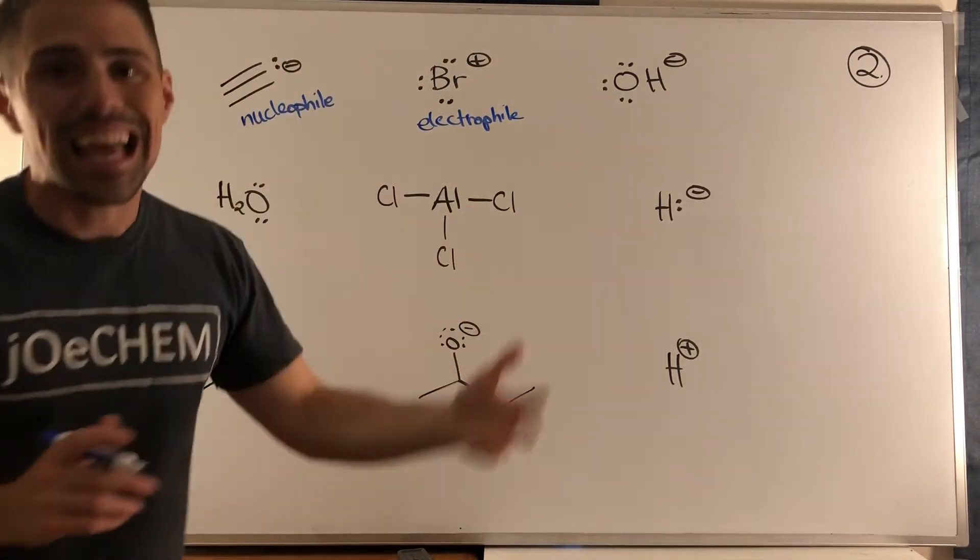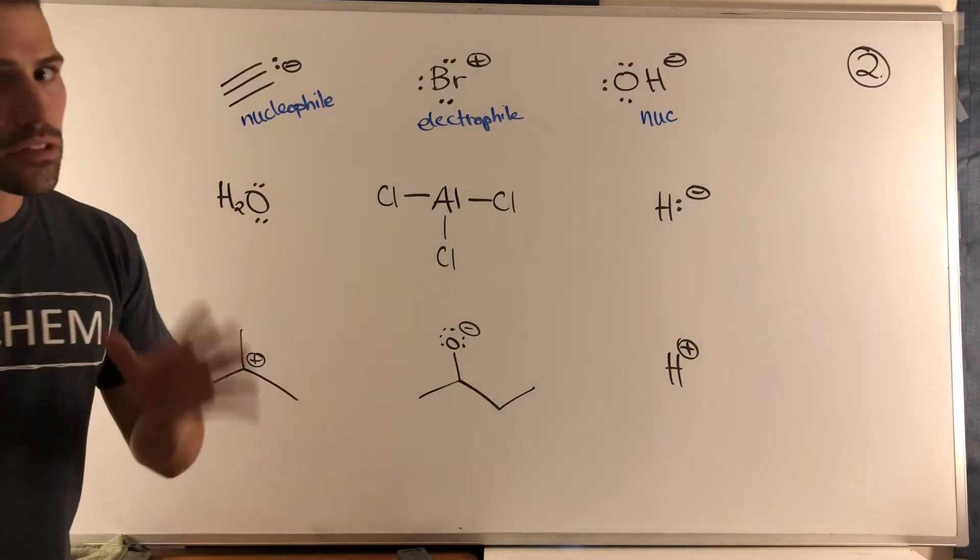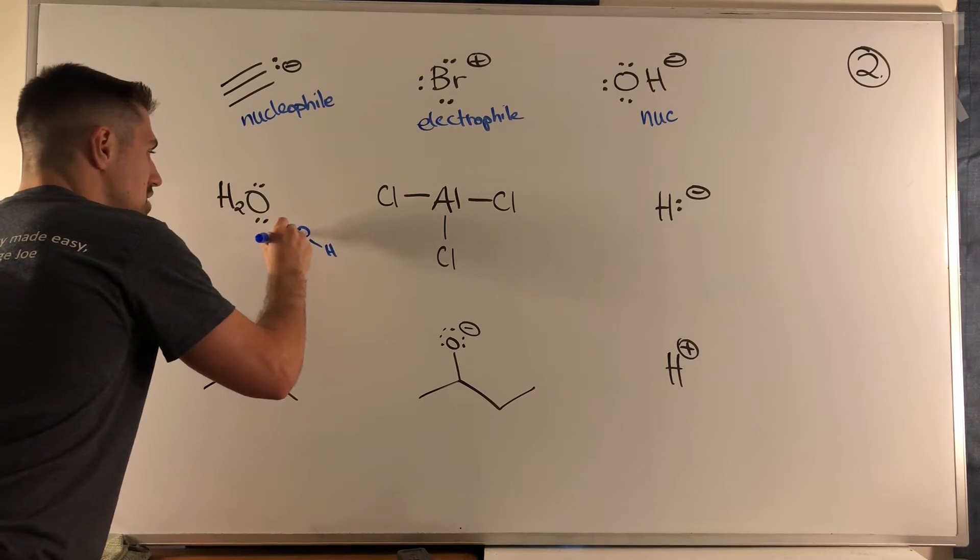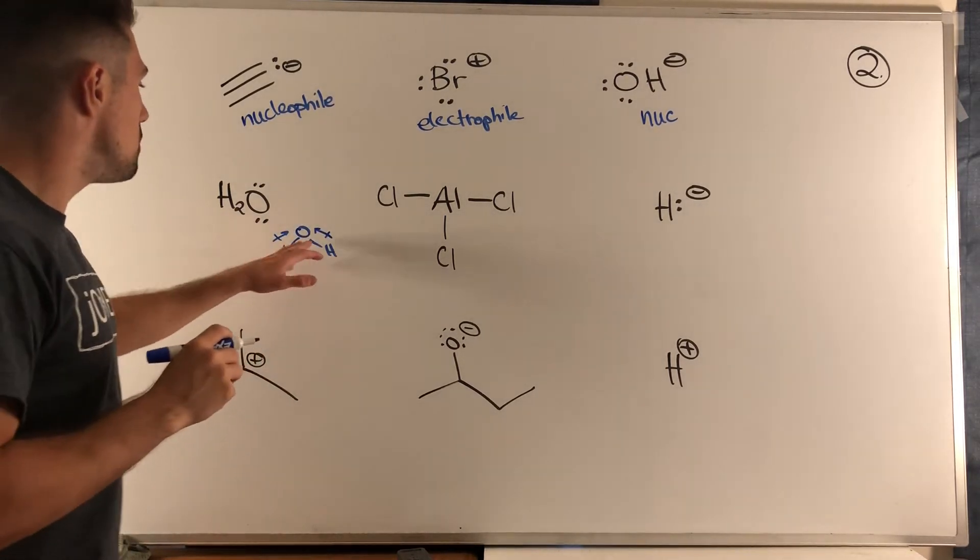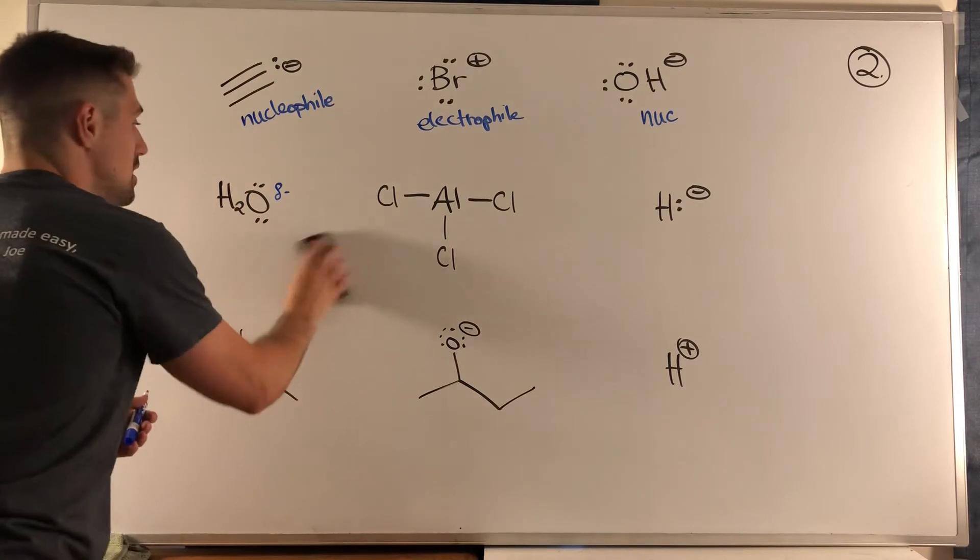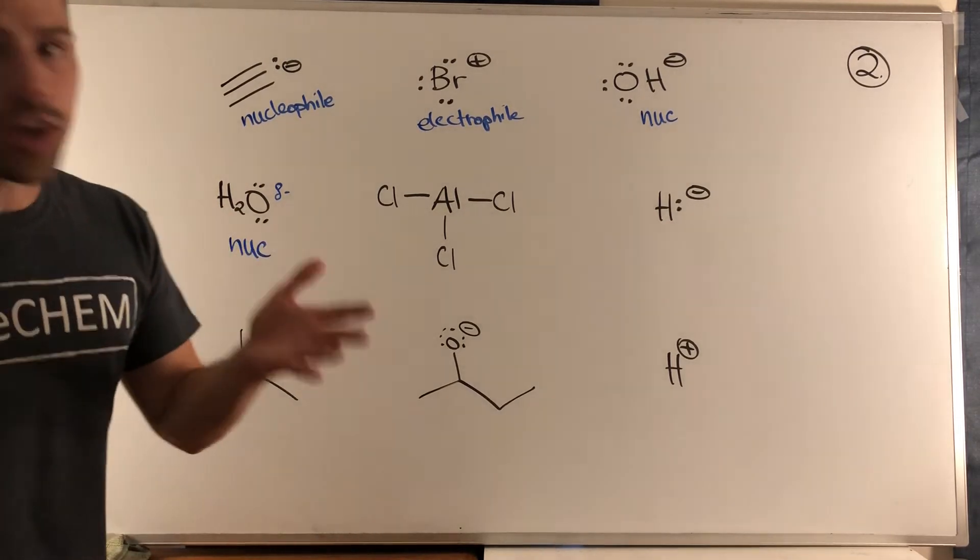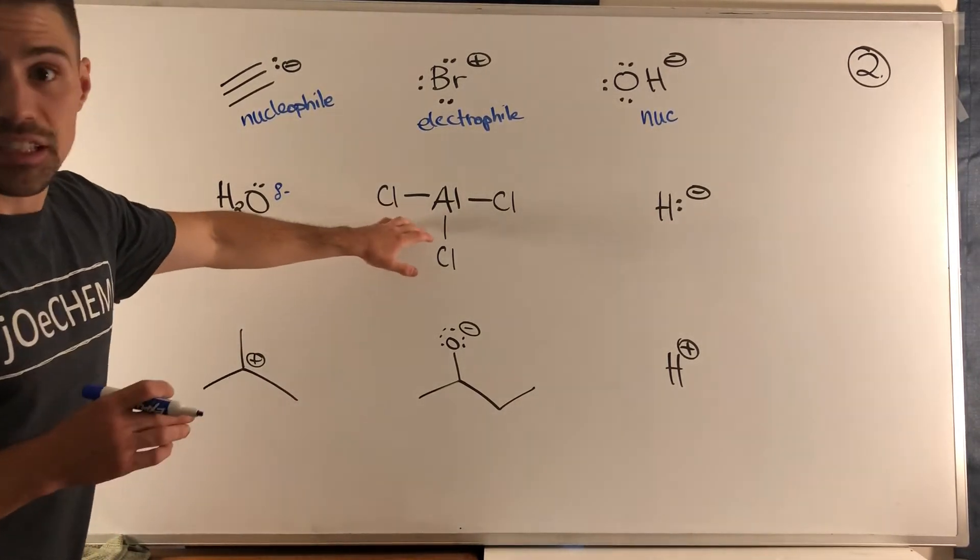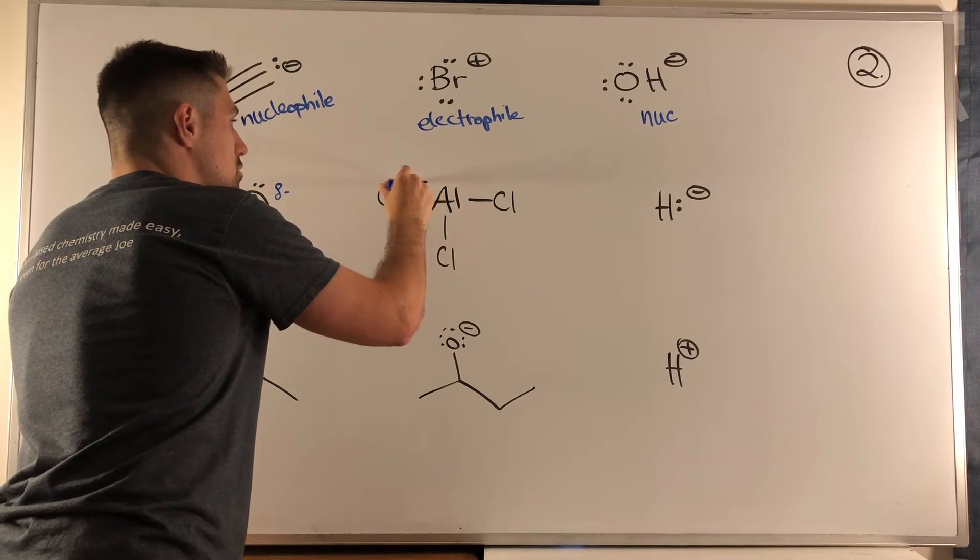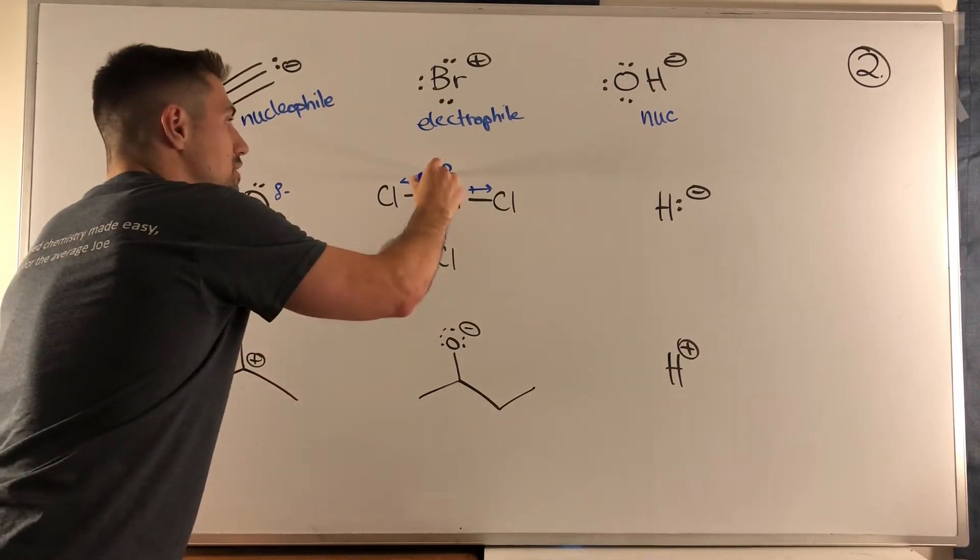We have a bromine cation here, not a form we typically see for bromine. However, bromine being positive, what would it like to get involved with? Something negative, so this is an electrophile. And I'm gonna start abbreviating from now on. So this is hydroxide - it's negative, it's gonna like something positive, so this is a nucleophile. So I'll label this as a nuke. Over here, this one's a little less obvious, but remember water in its Lewis dot structure is going to be sucking electron density, basically controlling most of the electrons in these bonds with hydrogen.